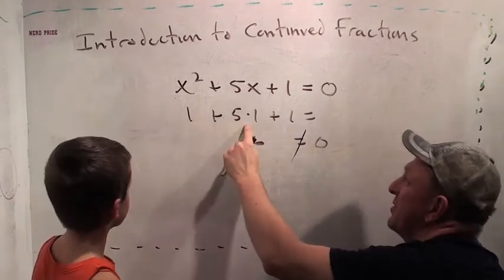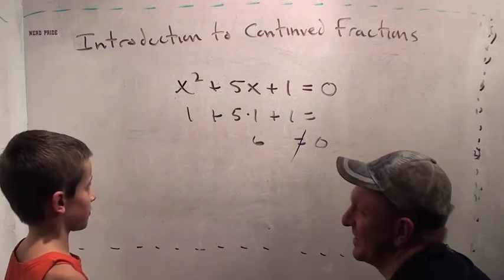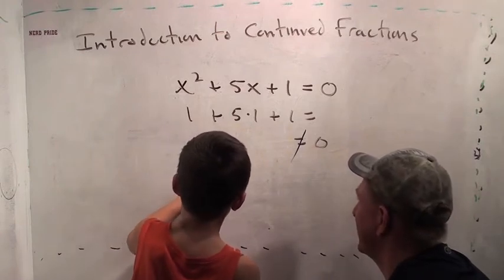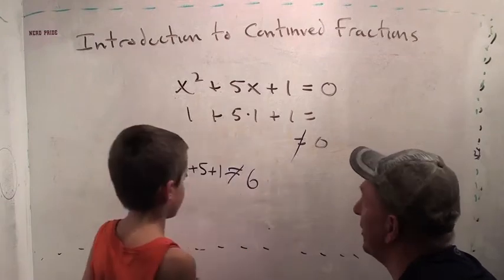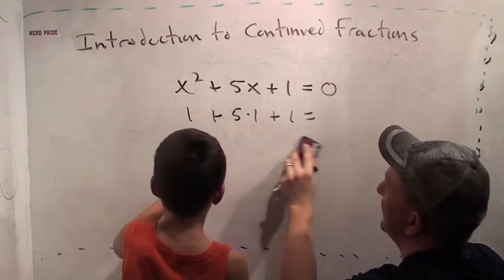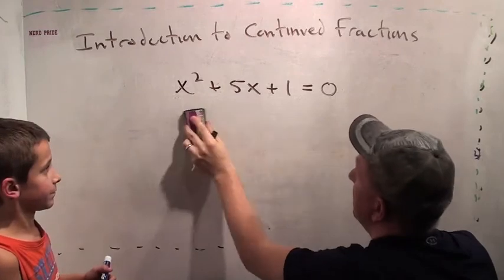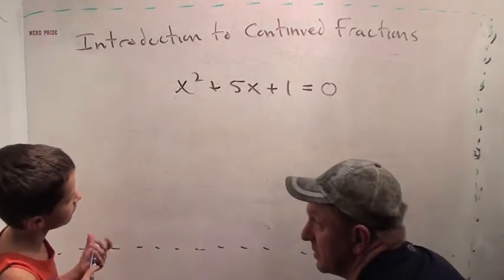And more importantly, does 1 plus 5 plus 1 equal 6? No, it equals 7. But also, fortunately for me, 7 does also not equal 0. So 7 does not equal 6. Alright, let's say we wanted to solve this, and we have no idea how to solve this. We don't know how to find when this equals 0.